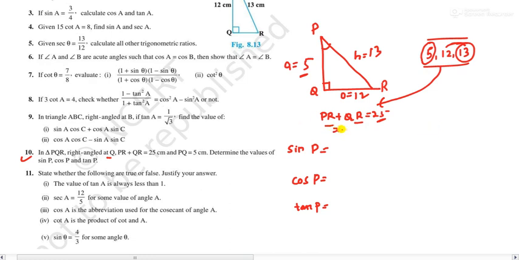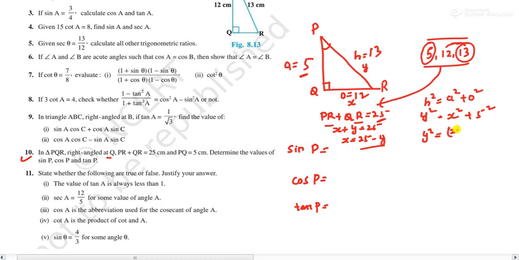How? You can take this as x plus y equals to 25. Okay, and so x will be what? 25 minus y, right? So Pythagoras theorem will become hypotenuse square is equal to adjacent square plus opposite square. If you are taking this as x and this as y, then h is how much? y. So keep it y. Adjacent is x square and O is 5 square. So y square is equal to, x is 25 minus y, whole square plus 5 square. So on solving this equation, you will get the value of y.